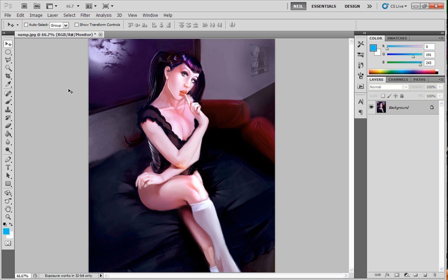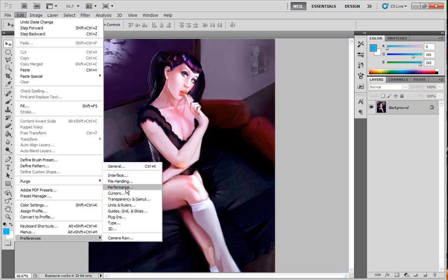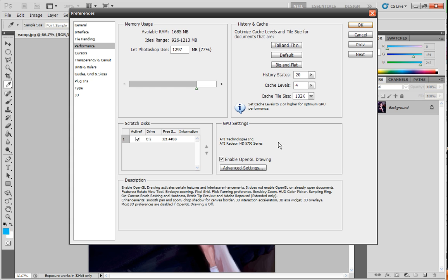The interface you're looking at here is CS5. I finally upgraded to CS5 and I like it a lot — the new features are great. I finally got a new computer with a quad core processor and a good graphics card. If you have a good graphics card, before we get started I want you to do this: up here at the top, left mouse click on Edit, scroll down to Preferences, and then left mouse click on Performance. From now on when I say click I mean left mouse click. This brings up a window where you check Enable OpenGL Drawing. This will enable your graphics card so you can now use it. Make sure you have a good graphics card though, otherwise it's not going to work right and you're going to get errors.